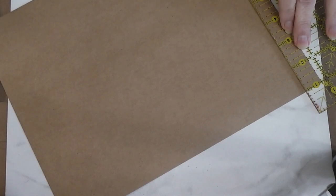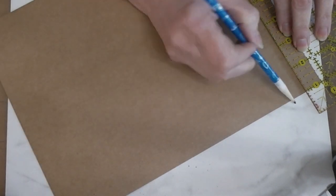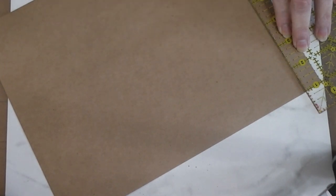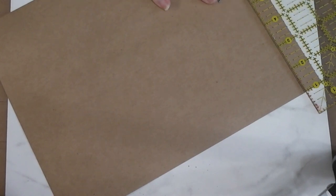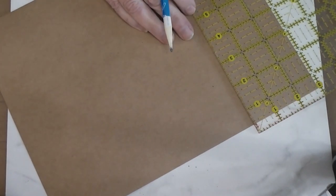I'm just really congested. All right, so I'm going to go down 3/4 of an inch from the top of the paper, and I'm going to draw a line with my pencil. Now, when you are doing your boxes, I recommend you don't draw your lines too horribly dark, but they are going to go on the inside. It'll look neater, though, if you don't have dark pencil lines. I'm drawing a little darker than I normally would so that you guys can see them.